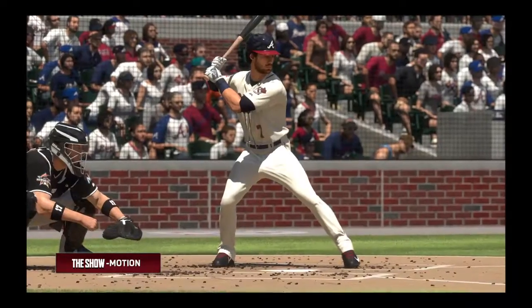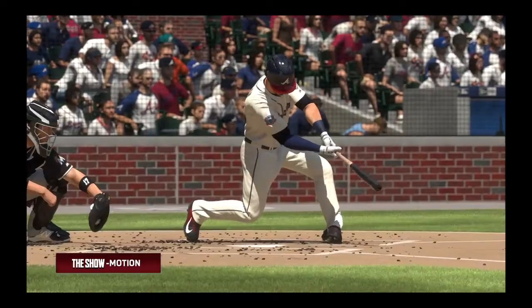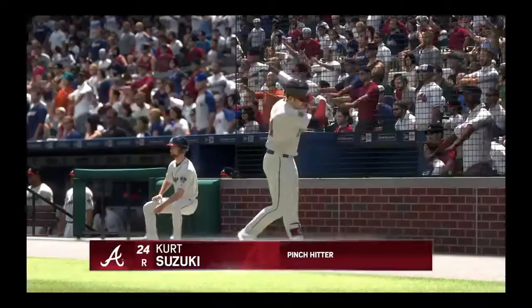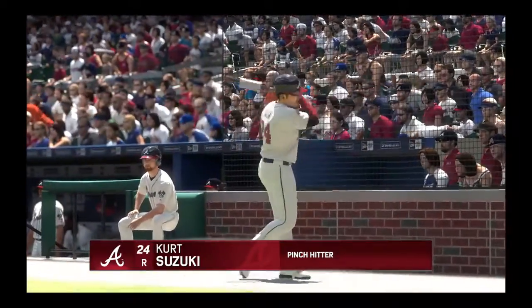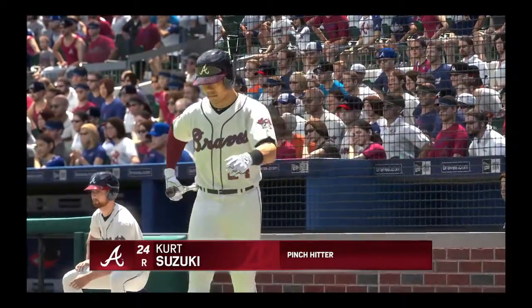For me, check swings are right there next to bang-bang plays at first as the most difficult calls for an ump to make. Taking a look at the slow motion, the batter doesn't appear to hold up enough, so I think the call was right. Kurt Suzuki.